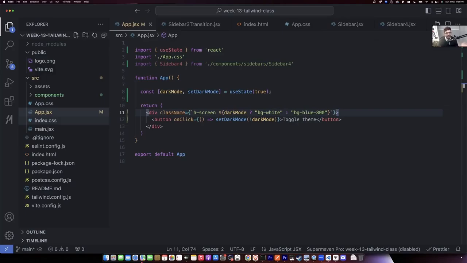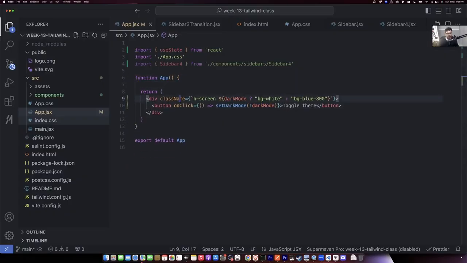Tailwind says, your theme will only be light and dark, right? Rather than maintaining a state variable, don't do it. Whenever you are giving styles, give them like this: by default what should it look like in white mode, and how should it look in dark mode. Tailwind says this is how you can give me a Tailwind class. By default it should be white. Whenever the user is on the dark mode, it should be blue.